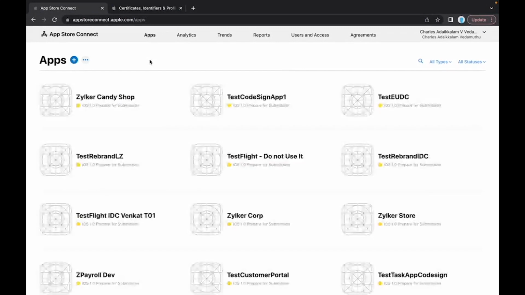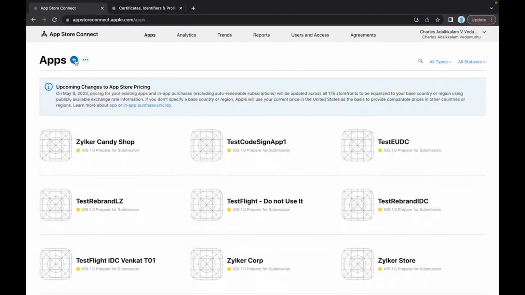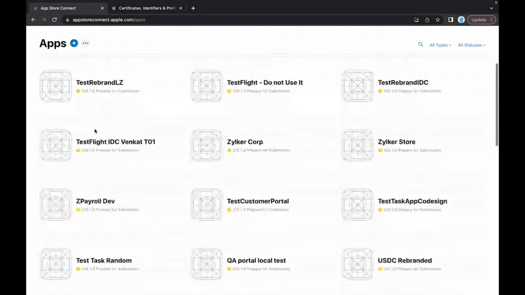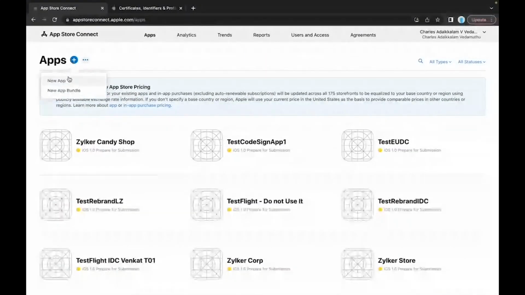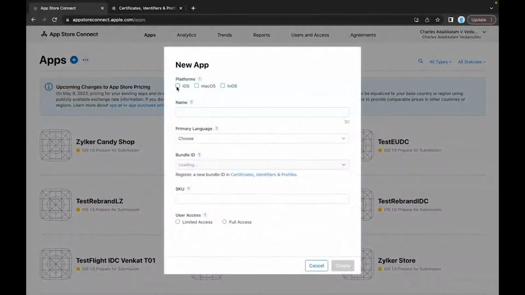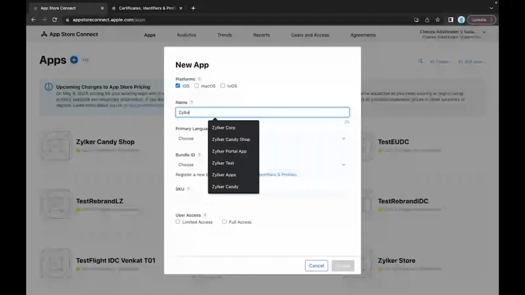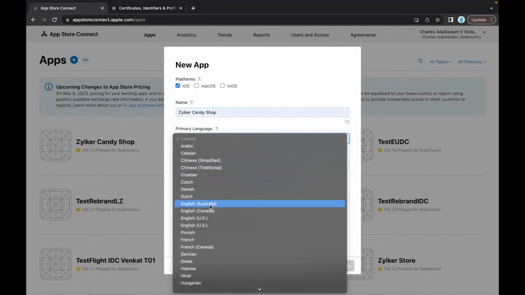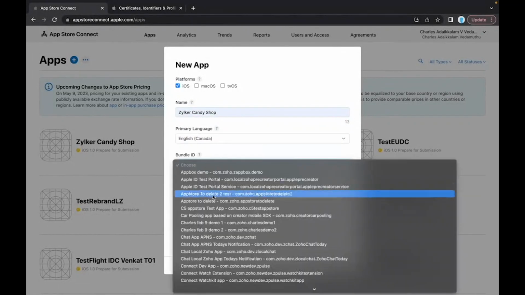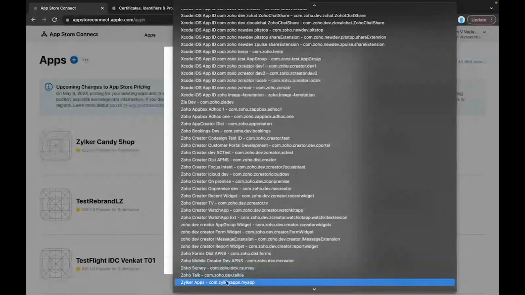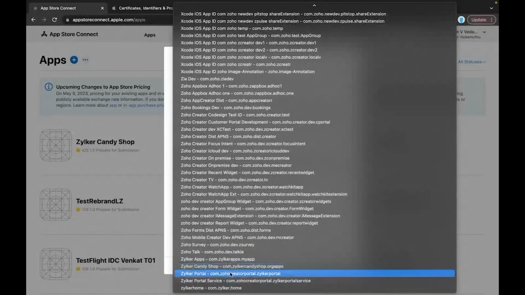This application will map the details of the files that you have generated and the IPA files that you're going to upload. Here we have a number of apps. We need to create a new app, choose iOS, offer a name, choose the language, choose the bundle ID. Here it is going to be Zilker Candy Shop.